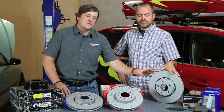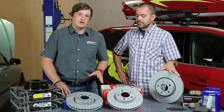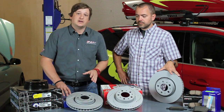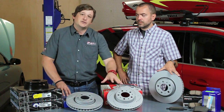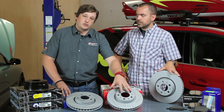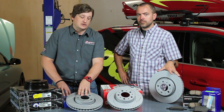Cameron spoke about the way the pads mate to the rotors. Now as you can see, we have rotors laid out here. We have different variations of rotors that you might want to look at depending on your driving style. We have stock replacement rotors, and then we also got a couple upgrades, which mean cross-drilled or grooved. You might hear that term quite a bit on the website or in our mailers.